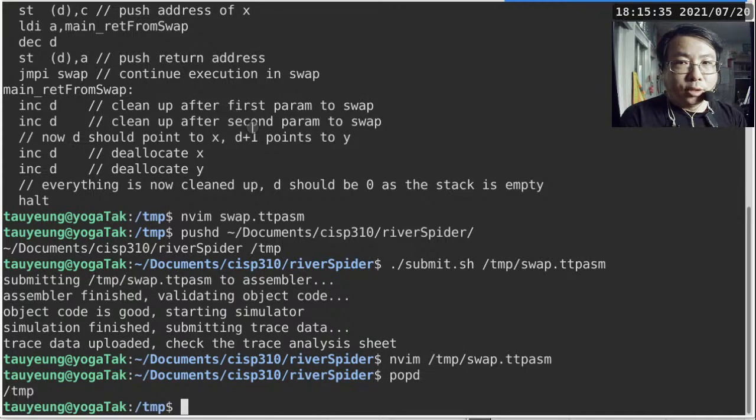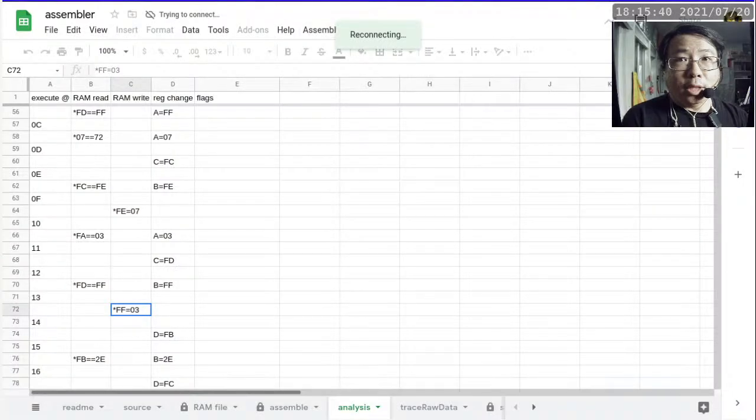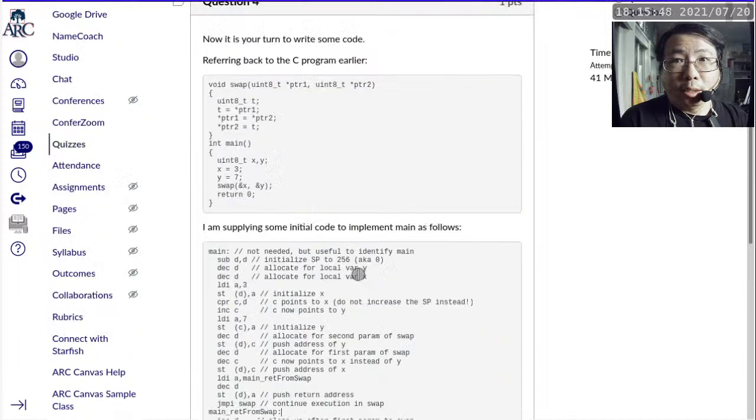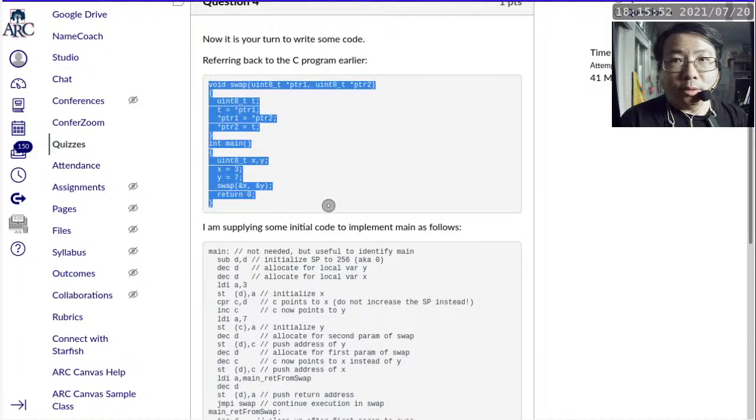Okay, so understanding the debugging process is very, very important. I'm going to use this as an example, and I think in the lab there is the C code, so let me go find that first. Nope, it's here. This code is directly copy and pasteable, except we need a #include in the C code.